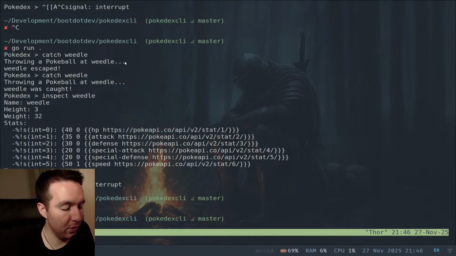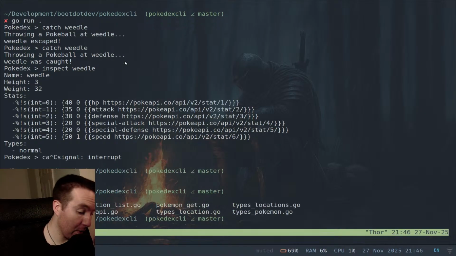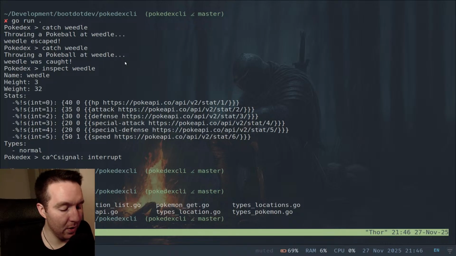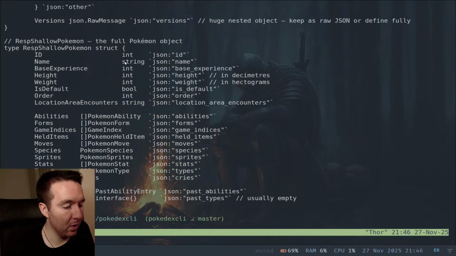What's this? Internal API, Pokemon stats.